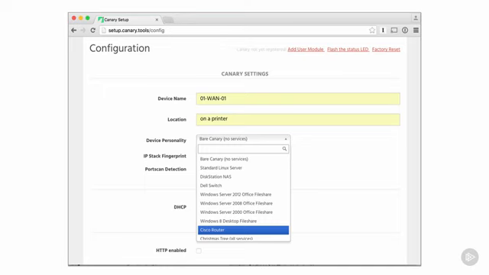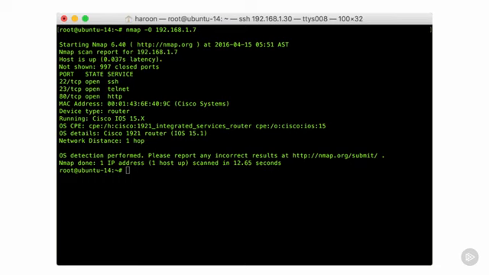Let's go and have a look at what the attacker actually sees when the canary is configured as a Cisco router. Here's an Nmap probe on a canary, and everything we see here suggests that it is genuinely a Cisco router. Now this is not just the ports that are open and the banner that it's returning. It even goes all the way down to the MAC address, which would be a genuine MAC address from Cisco systems. Tools like Nmap are the bread and butter of attackers looking for vulnerabilities within a network. If they're simply port scanning an environment and they get a response like this, they're going to draw the conclusion that it is exactly what it looks like.